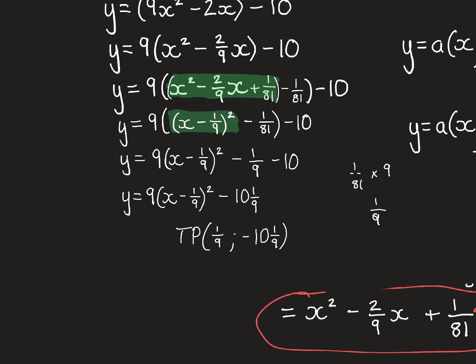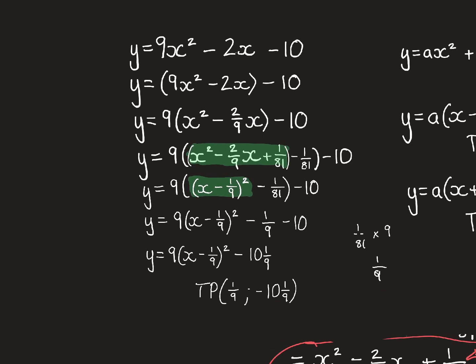So just to zoom out, the whole point of completing the square is to go from these 3 over here to getting to x minus something squared. Everything else that happens, everything else we do is just getting us to this point over here. That's all we want.